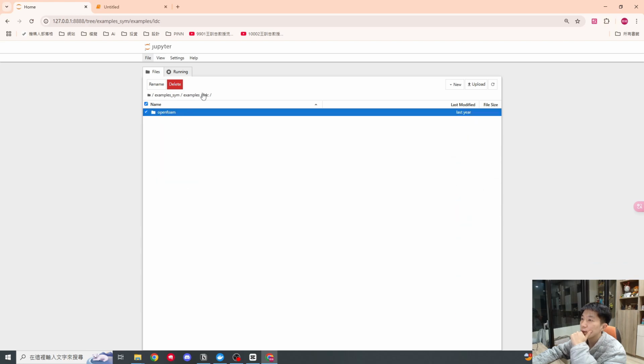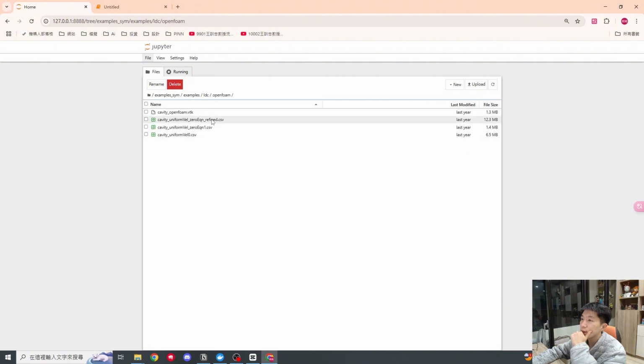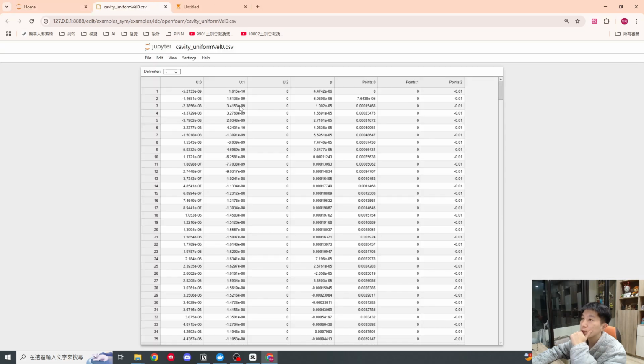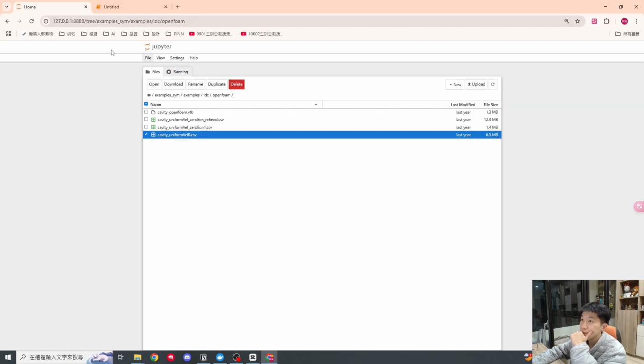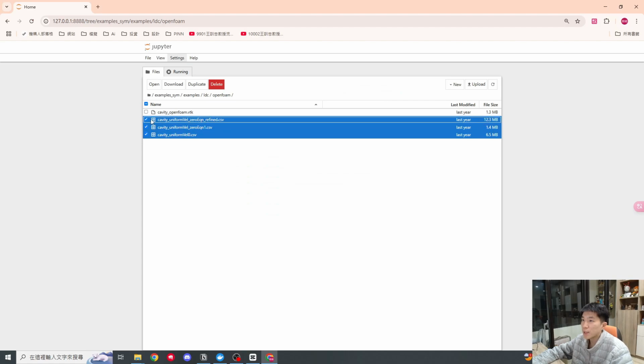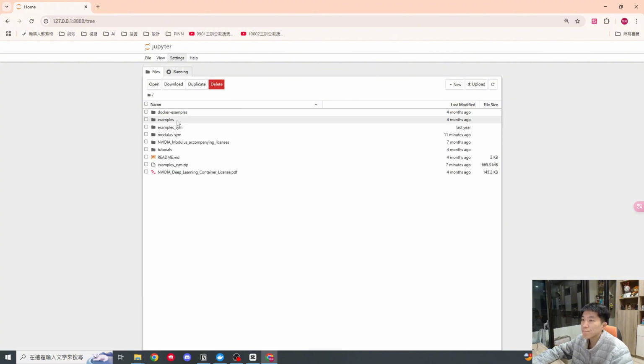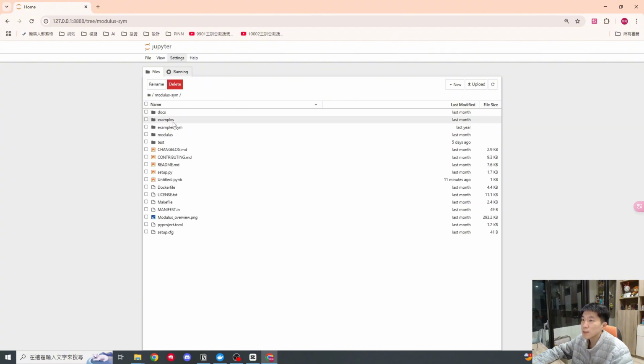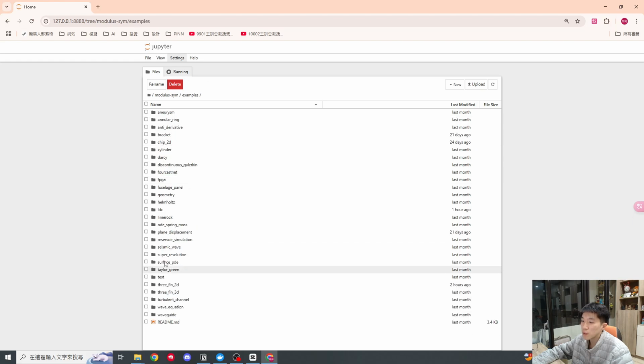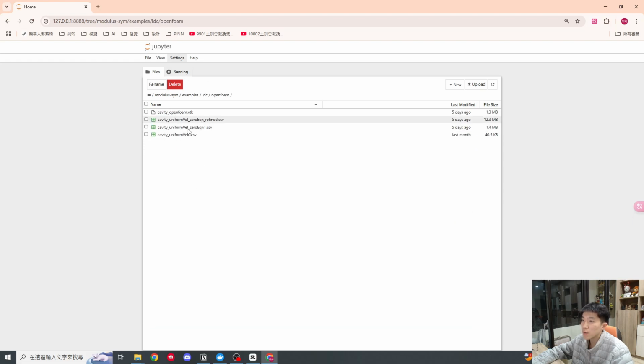We will have LDC and OpenFOAM, and every OpenFOAM simulation result is in here. And you can copy these three into our Modulus example LDC OpenFOAM, and you can copy to here.